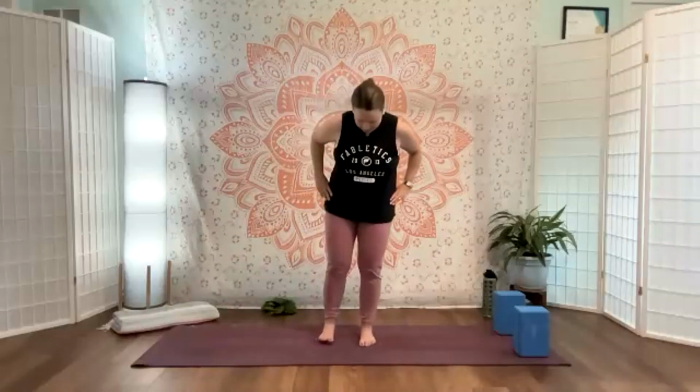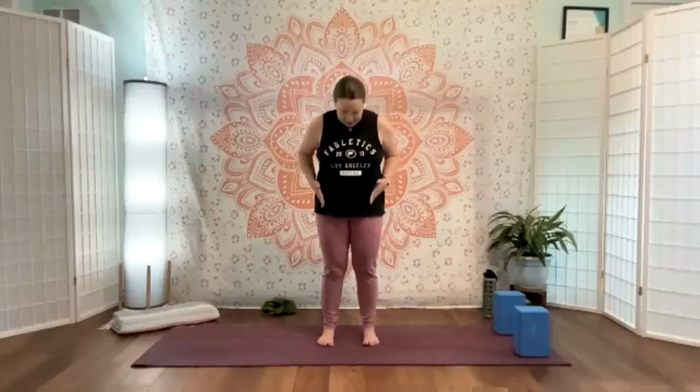So I'm going to take my feet about hip width apart. Hip width apart is where the front of your bones are here, the ASIS, and you want that bone, your knees, and your toes to all track in that relative alignment. And I'm going to zip up nice and tight here from the pubic bone to behind the navel. If you're unsure how to zip up and in, just take the belly button into the spine, but you don't want it to be so engaged that you can't move and you can't breathe. So we're engaging from a place of ease.